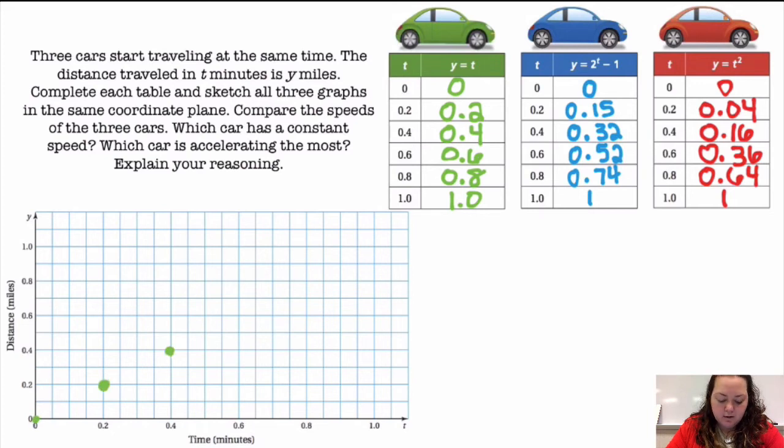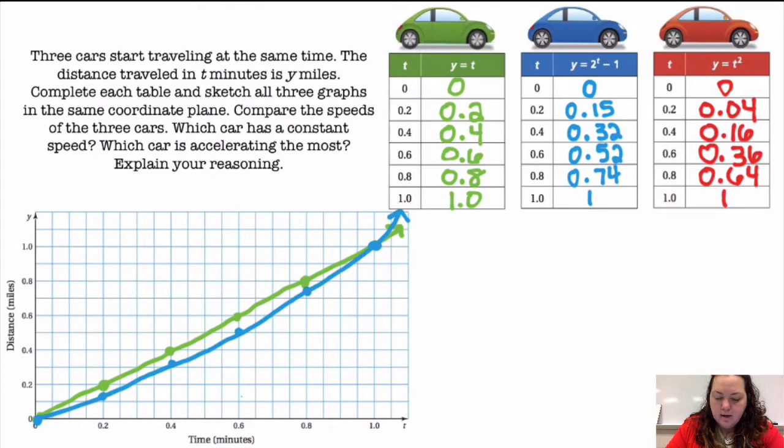So I'm going to do my linear function first. Okay, so that one is increasing at a constant speed, constant rate. So that is a linear function. Then I'm going to do my exponential function, and plot my points. Okay, and that one kind of starts to curve. And then your exponential function is always going to outgrow everything as time goes on. And then our quadratic function starts to make that U shape.